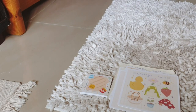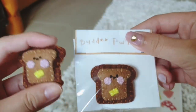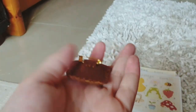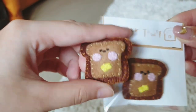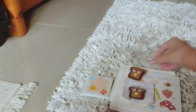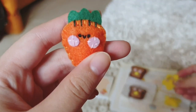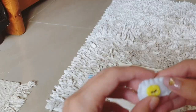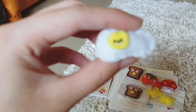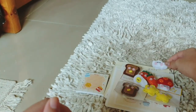Some felt pins. Firstly, I have this one. It is the butter toast felt pin, and the backing clasp is gold plated alloy. Stanley, which is just a star. Carrot boy. Trumi, which is the mushroom. Yolk. I only have two of each. Cloud boy. Avo baby.